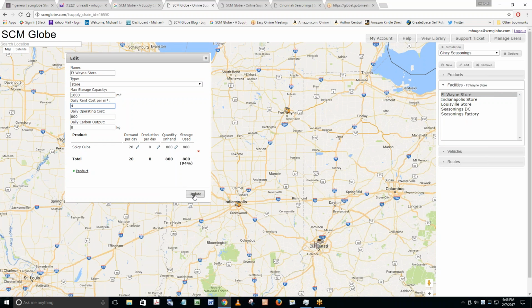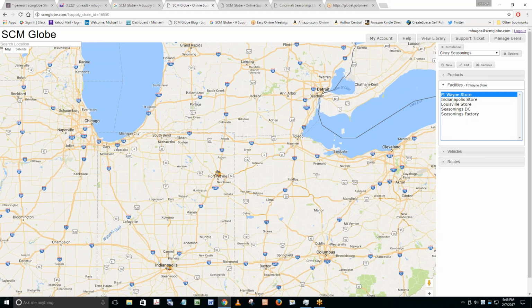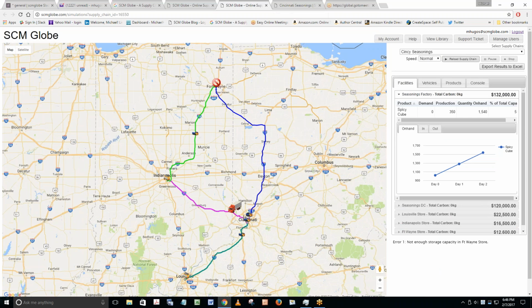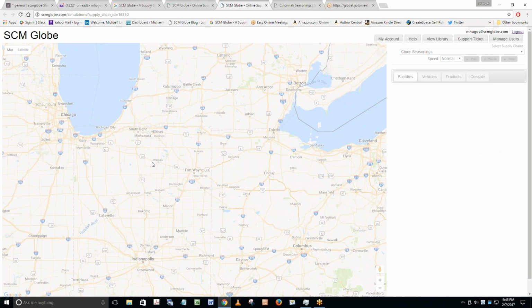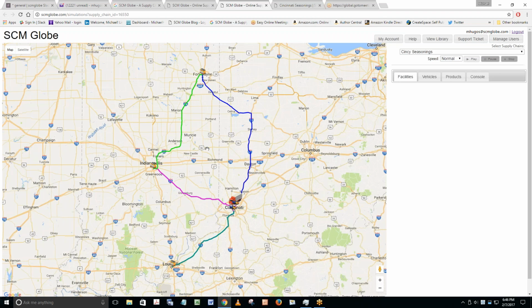The first thing is, I'm going to click update. It won't update unless you click update. So the first thing we want to do is get this supply chain to run for 30 days. So I've made a change there. I'm going to go back to my SIM screen. I'm going to click on reload that supply chain because now I want to synchronize the changes I just made to the supply chain model and then run the sim again, and let's see what happens. So I'm going to click on play.